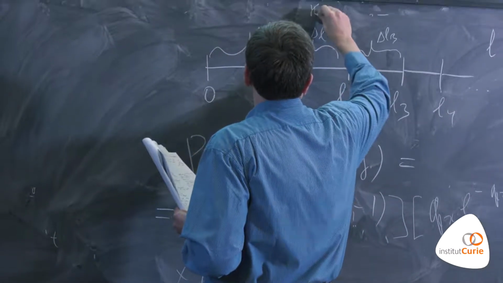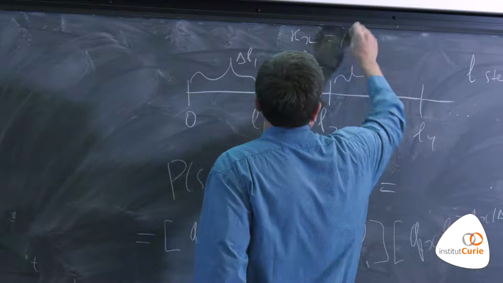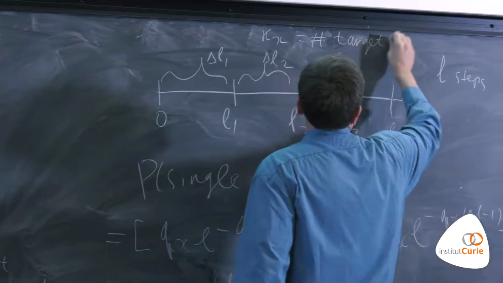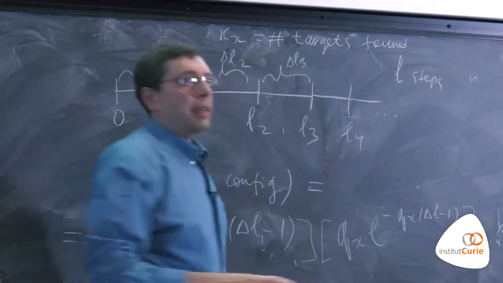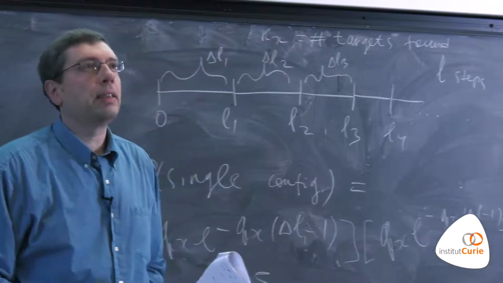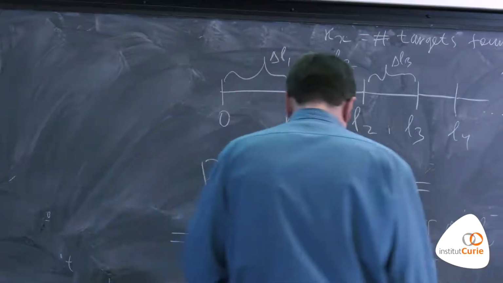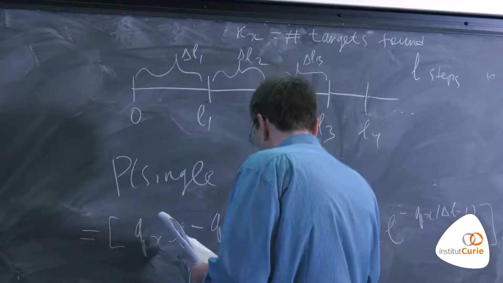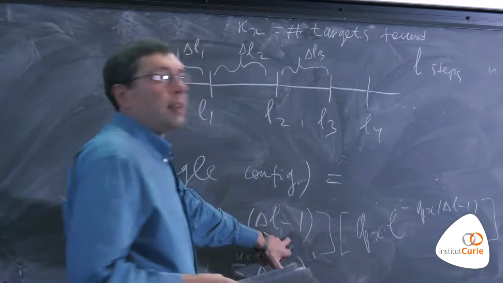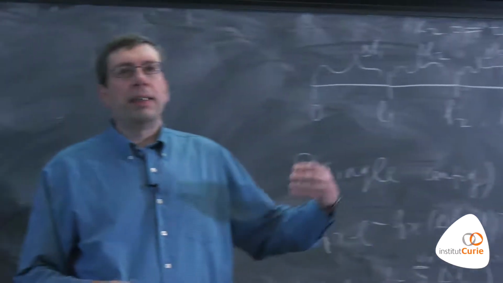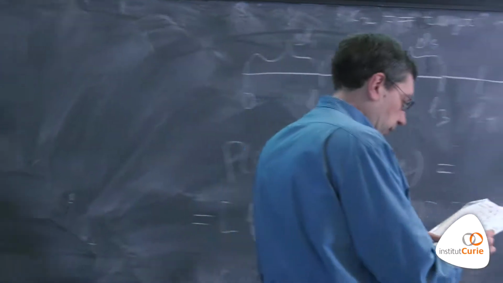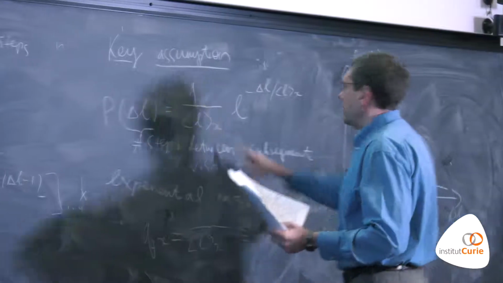So let's say Kx, capital Kx, is the number of targets found, the number of times you found any target in your set. And you can find the same target multiple times. If there's a single target, you could have found it in this process 4 times. It's fine. It's not like you throw it away afterwards. So this minus 1 accounts for the fact that you've had delta L minus 1 failures and then a success. You found the target. Okay, you can see it a bit clearer if I rewrite this.